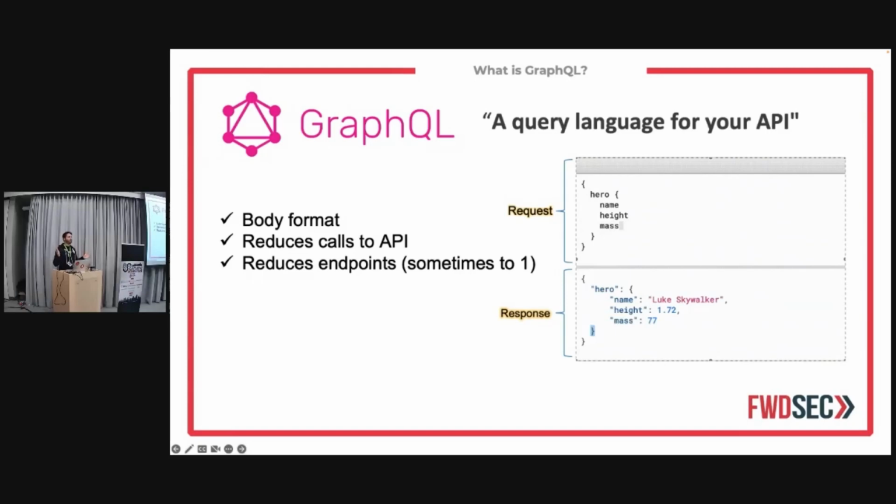But just to demystify GraphQL, that's when you're making the request from the front end, that's all it is. It replaces a REST API, and I'll talk a bit about how that happens, but it's just a different body format. And instead of sending it to a particular REST API endpoint, like /user/data or something, right? You just send it to /GraphQL. All GraphQL requests go to this /GraphQL endpoint. And this is why people are adopting it, is because everything exists in that query. So you don't need a specific REST API for your users. Sorry, you don't need a specific endpoint for your users. You don't need a specific API for your hero.